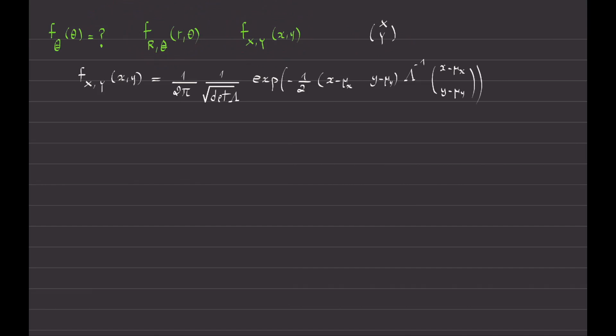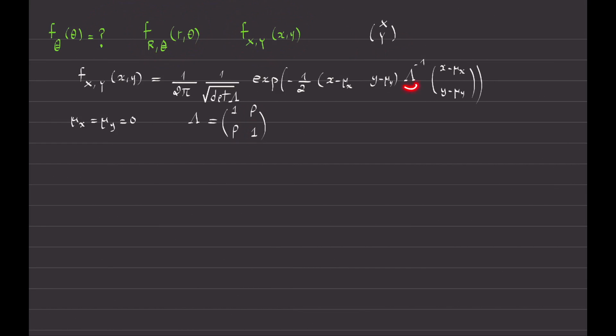Okay, but in this problem, mu x and mu y, the means, are both equal to 0. And we know that the variances are both equal to 1 and the covariance is ρ. So we know that the matrix lambda is a 2 by 2 matrix here. The entry here will be the variance of the random variable x. Here it's the variance of random variable y, so I can fill them up with 1 and 1 according to the problem. And we know that this one and that one are the covariance between x and y. According to the problem, I can write ρ here and ρ there.